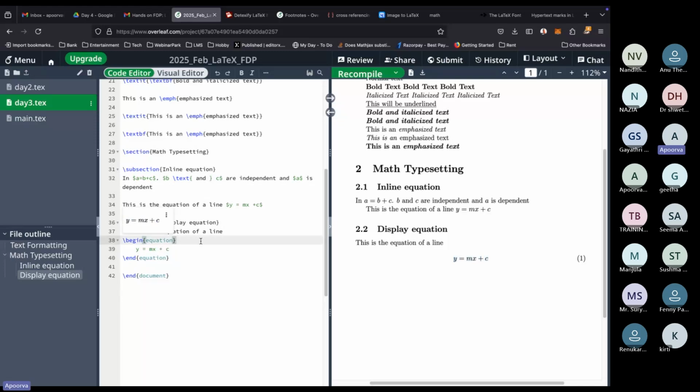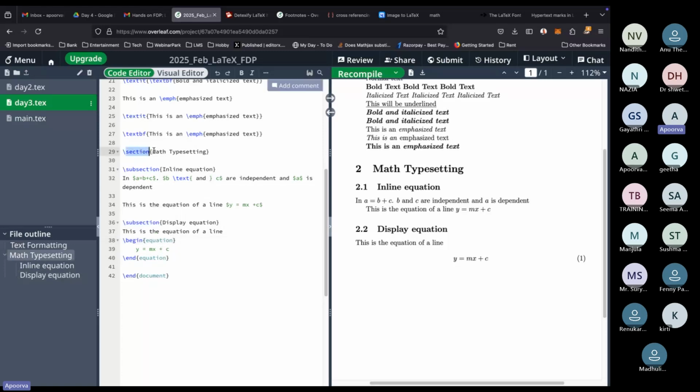So we did it with sections, right? So let's start with a gentle recap of that. If I would want to reference this section, how do I go about it? There are two steps, right? The first is label. Yes, the label command.